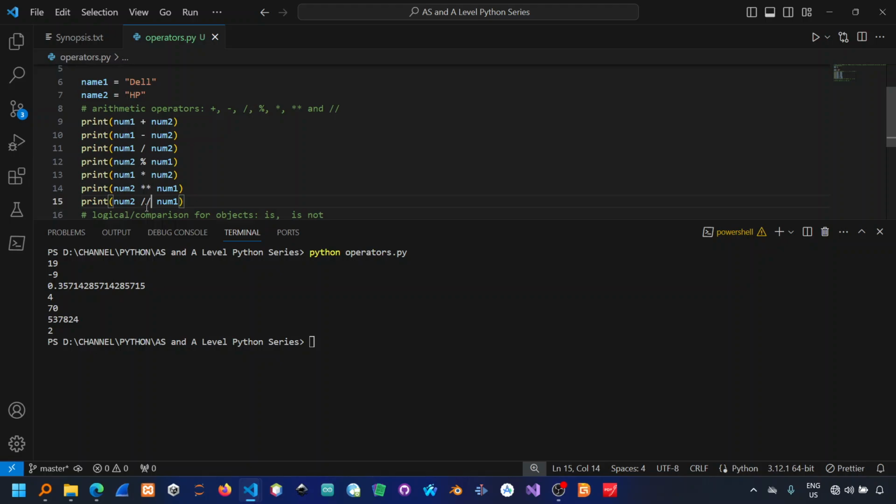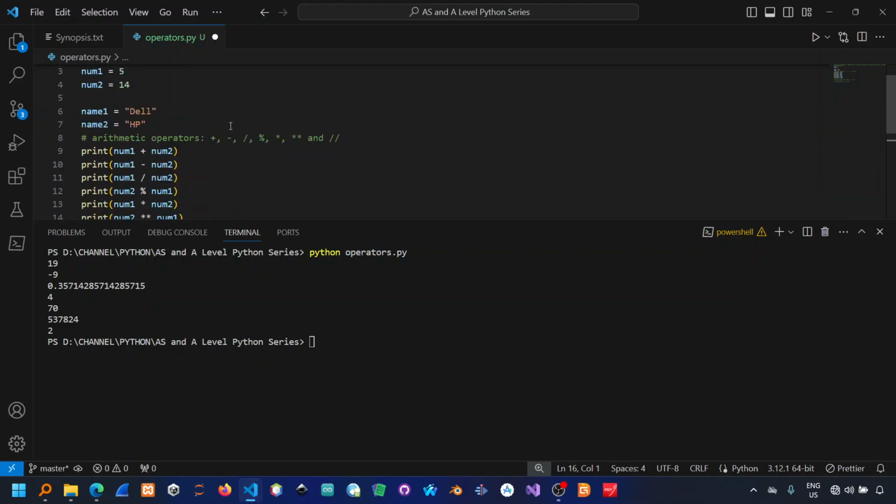So in essence, this is the opposite of the modulo operator. Remember, the modulo gives us 4, which is the remainder. But this one gives us the integer, or how many times a particular value gets into another value, and if it's going to leave a remainder, it just ignores the remainder and gives you the integer part.